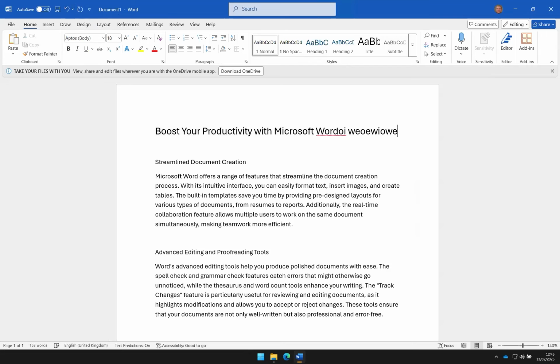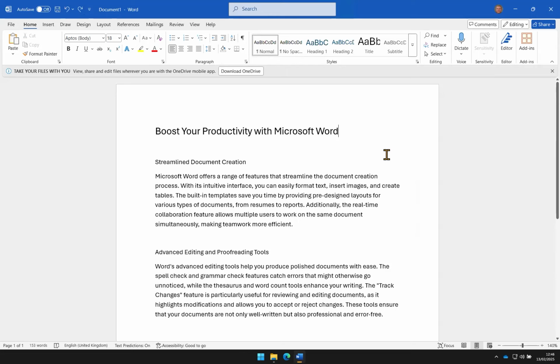I'm going to add some words here I don't want. Okay, and now I'm going to hit the undo button, and that's now gone again. If I press redo, that function comes back. And again, to undo something is Control Z, and to redo something is Control and Y. So again, you can do that from your keyboard as well. Okay, let's get rid of that horrible text with Control Z.